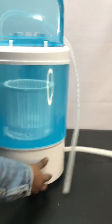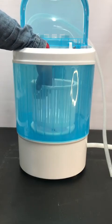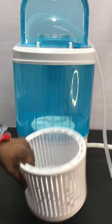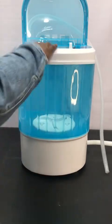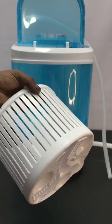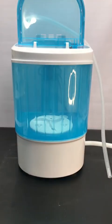And there is something else, as you can see, I just forgot about that too. I told you there is a dryer, right? So here, this is your dryer basket for drying your clothes. Now it's empty, as you can see. This is the only one that uses the dryer. This is how much you can dry the clothes in this product. You can wash up to 3 kilos on it, so you will have to separate the clothes per the size of the container.